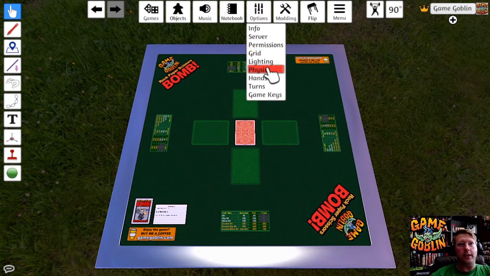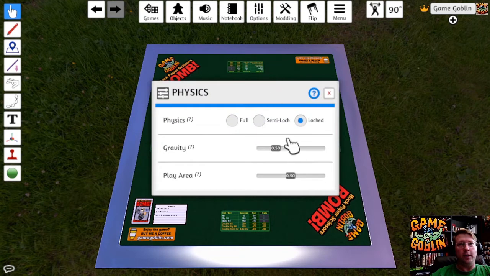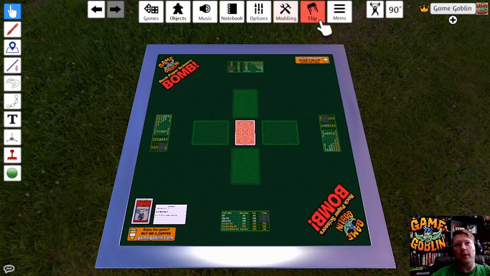Another option that I like to set when I'm hosting a game is to lock the physics. If you have physics on, when people are moving pieces around, if they drop it, say, on the board full of pieces, it's going to interact just like it would in the real world, and it's going to make all those pieces fly around. This will keep that from happening. If you want that, you can turn it on. Some games do use the physics as well, so you'll need that on.